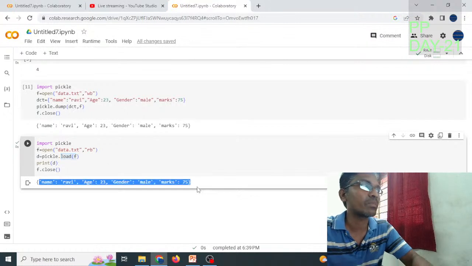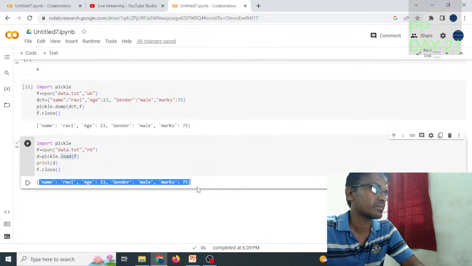So that is called pickling and unpickling. I hope you're understanding what I am saying. So pickling is nothing but converting our text into binary format, that is human cannot understandable language. And unpickling is nothing but reconverting binary format into the original message. So that is called pickling and unpickling.